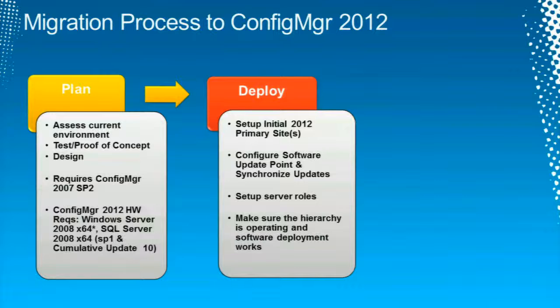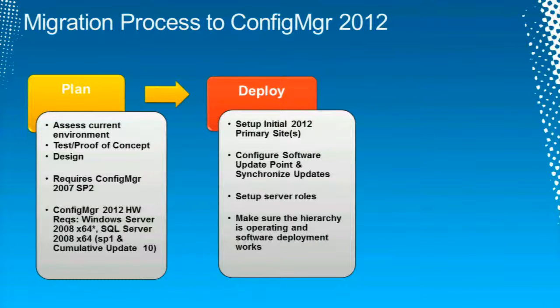So set up whatever roles you need. Then, very importantly, make sure that things are working fine in your new environment before you start your migration. There's no sense in migrating over 10,000 clients from ConfigMan 2007 to ConfigMan 2012 when your existing 2012 clients can't talk to the management point. If the existing 2012 clients can't talk to your MP, what makes you think your migrated clients are going to talk to your MP? So make sure you get your infrastructure working first and then do your migration.